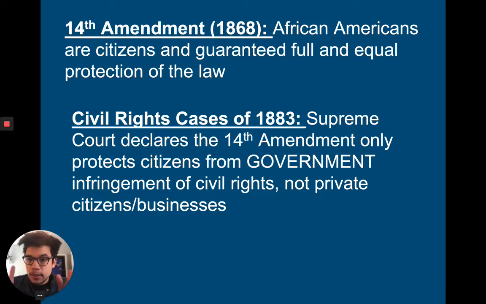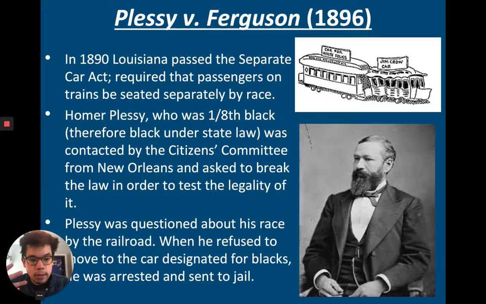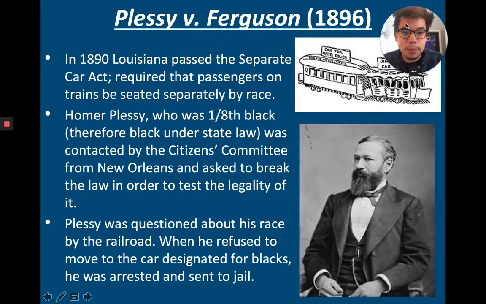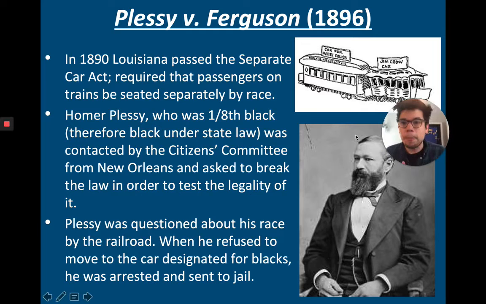So let's jump forward a little bit to the case in question, Plessy v. Ferguson, where we see separate but equal starting to come together as a concept. In 1890, Louisiana had passed this thing called the Separate Car Act. It required that passengers on trains be seated separately by race, specifically in separate cars.